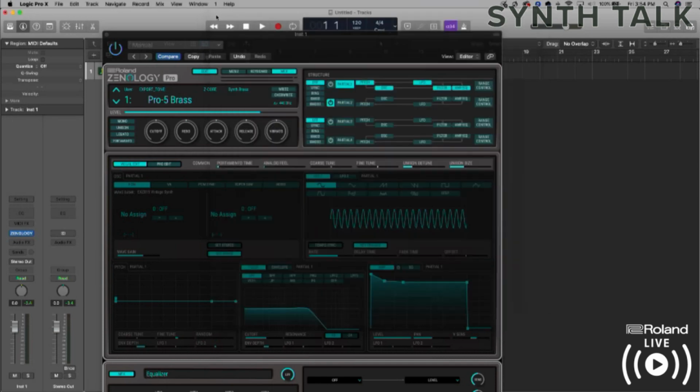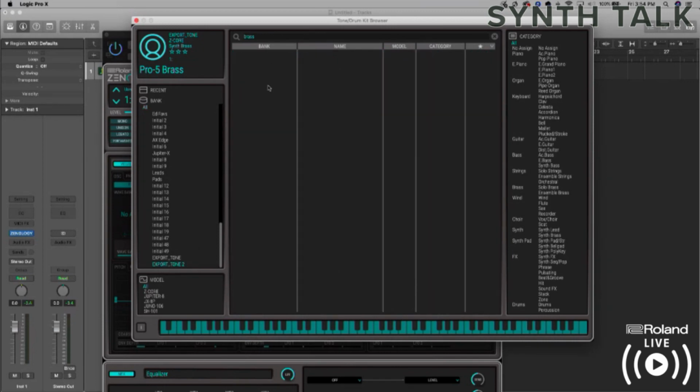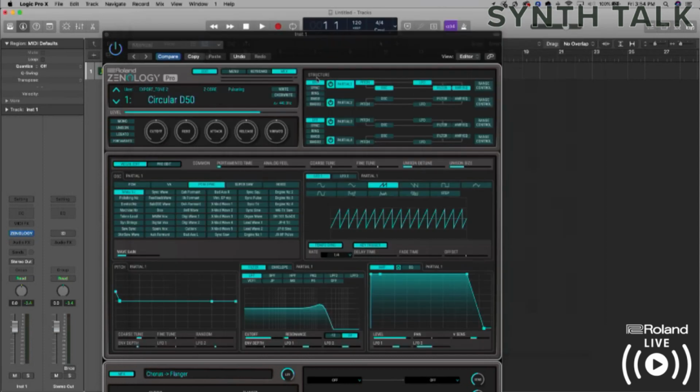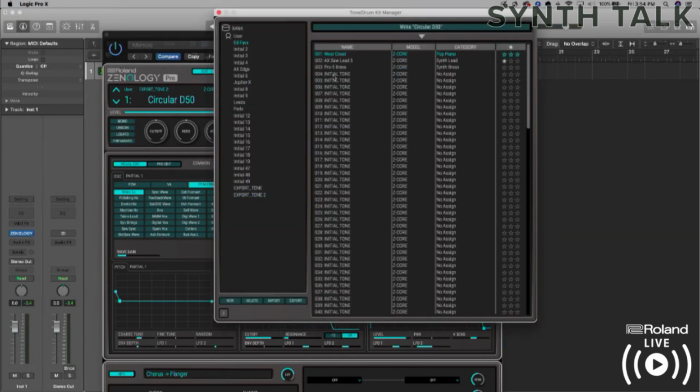Don't touch it. So now when we go back to choose the sound, check this out. There's the tone, export tone to. Let me get rid of where it says brass. And there it is. Double click. And that's it. That's pretty cool. And if I wanted to, I don't want it to always live there. I can press the right button and throw it back into here with Ed's Faves, choose a free spot, and now I've written it into any of the banks I want. Oh, I want to use that in the Axe Edge. Cool. Let's go ahead and put it there.